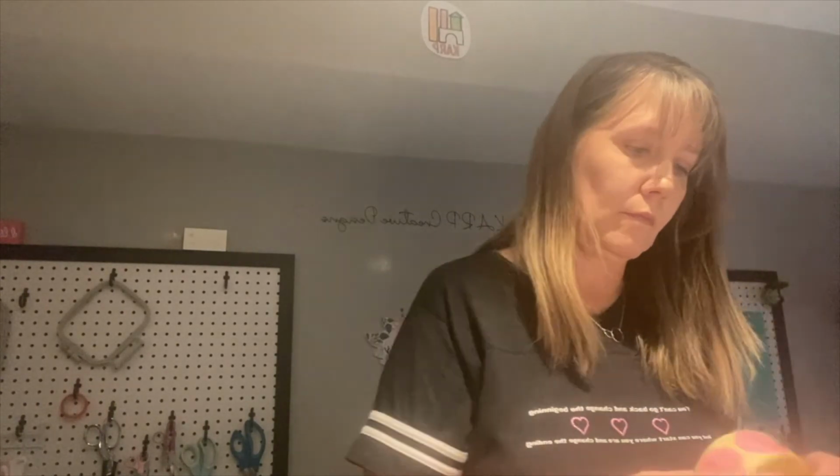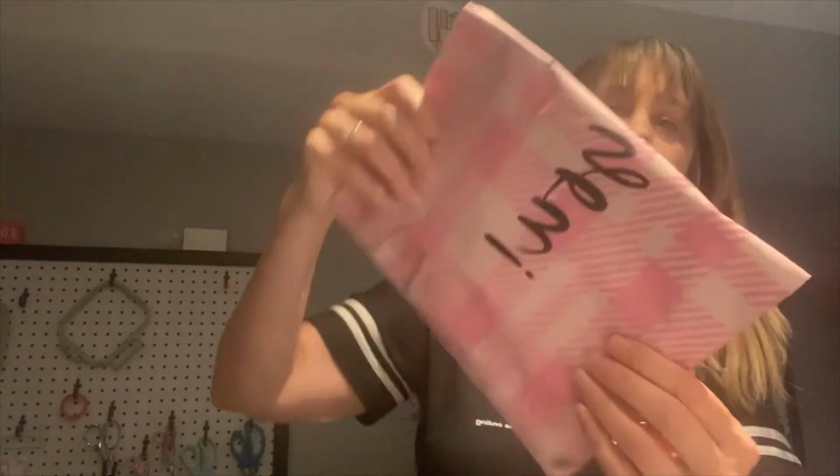And because I have such small packages, I try to line these up so the thank you is on both sides. Like it'll say thank you on one side, thank you on the other. So says thank you. And I threw another thank you sticker. These are my thank you stickers that I use. And that's it. Then I'll print off my packing slip and get this in the mail tomorrow.